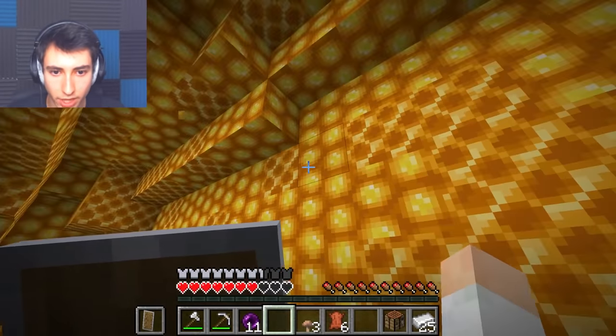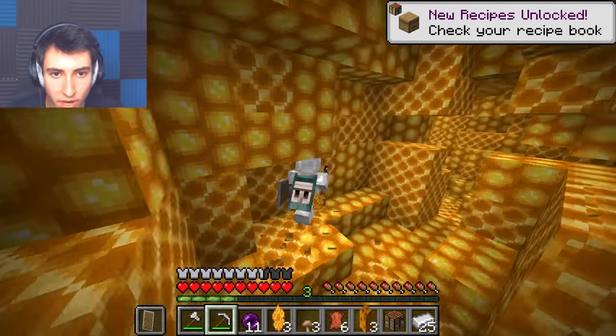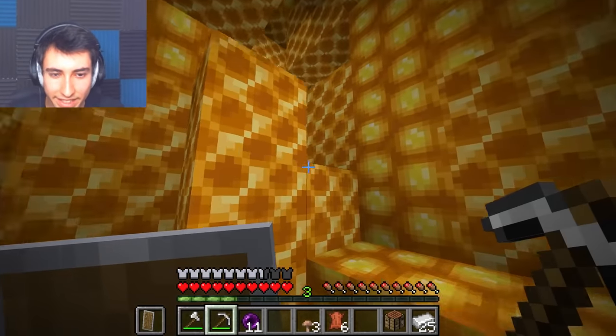Oh my god. Wait, can you guys hear that? I can literally hear bees. Oh my goodness. Wait, what is this? Whoa, wait. These blocks. We're inside of a giant honey thing. What the? Honeycomb and porous honey block. Wait, we're inside of like a honey cave system.